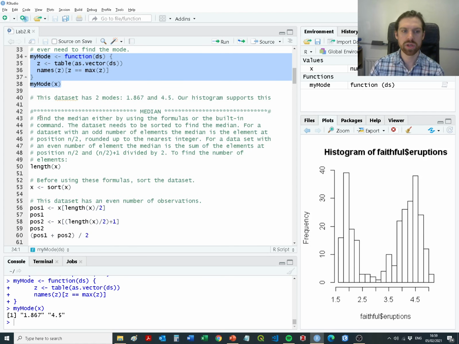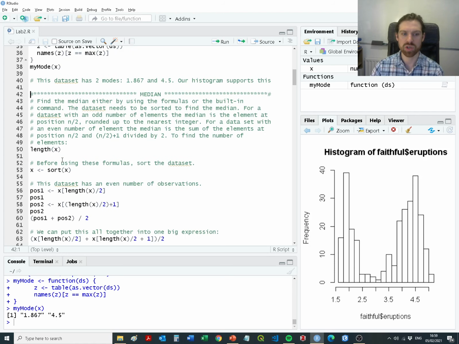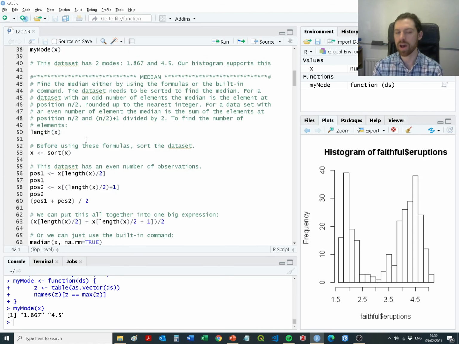Great, let's move on. So the median, you'll remember that the median is basically the middle value when you rank all of those data values that you've got for a specific data distribution. So here, what I'm going to do is show you how to actually calculate that manually, and then we're going to look at how we would do that with a function as well.